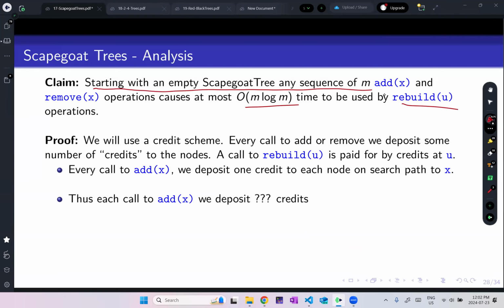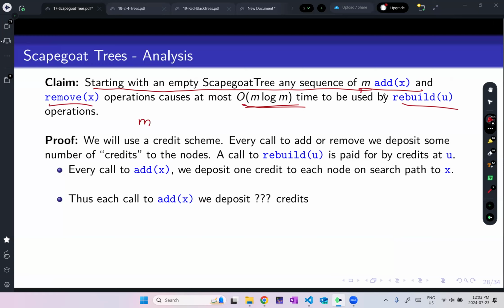Okay, sorry, one more thing before we go. And again, I'm going to hand wave it a little bit, but rebuilding my tree is amortized, the same as before. Every time I rebuild, I spend M log M time rebuilding after some sequence of M add or remove operations. And what that means is that each add and remove takes log n time.